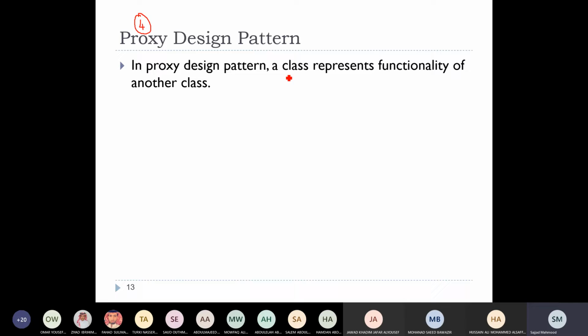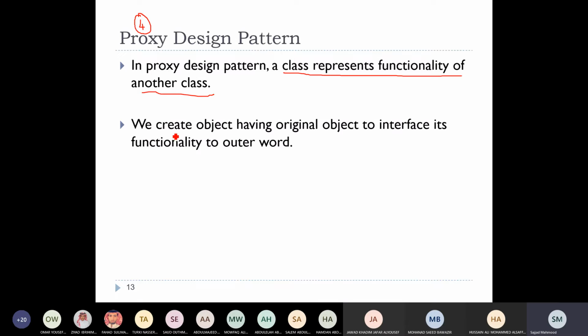It's a class that represents the functionality of another class. In other words, we create objects having the original object to interface its functionality to the outer world. So we create a class which becomes visible to the outer world while we mask the other one from the outer world. I'll show you an example very shortly and hopefully this will become clear.